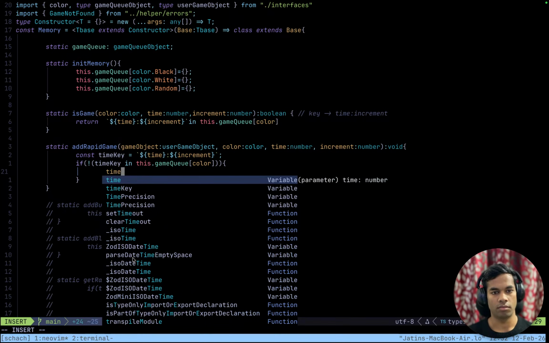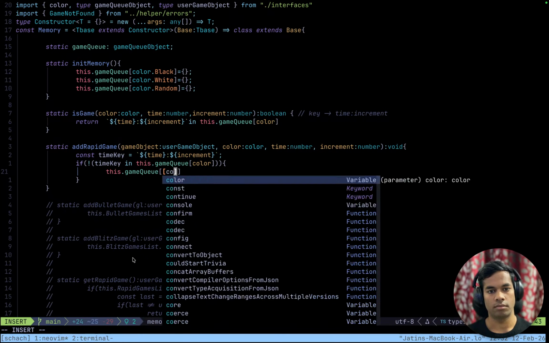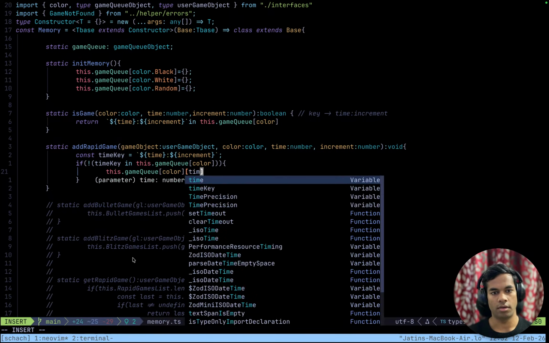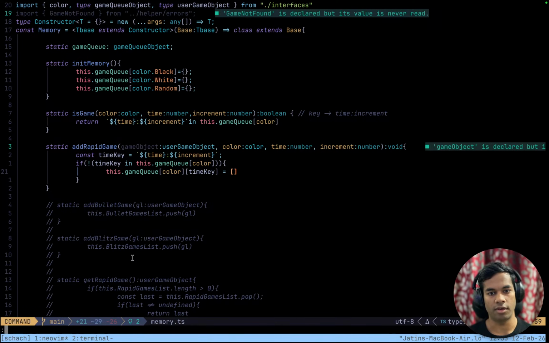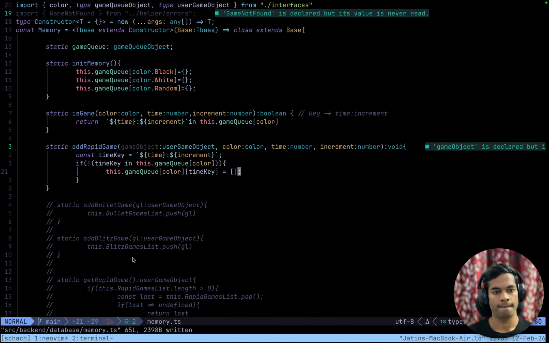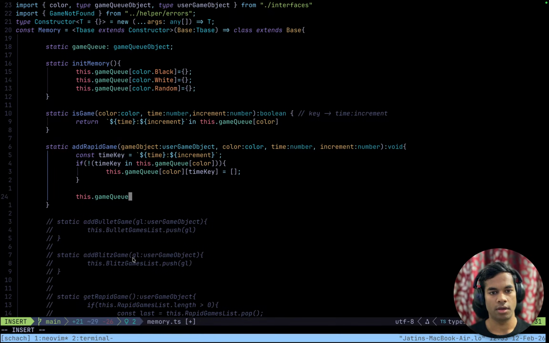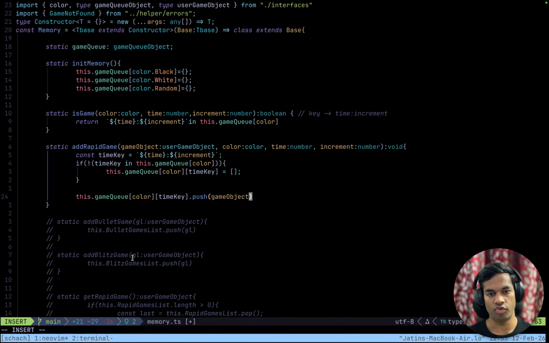So color, time key is yes, and then game queue color time key dot push game object.